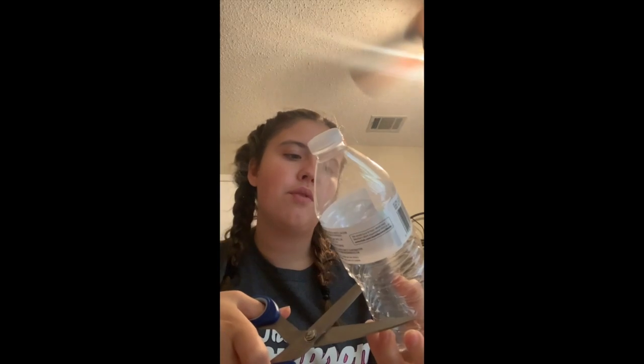Okay, guys. So with the water bottle, we are going to cut it now. I would say cut it about this much, so about not halfway, a little bit under halfway. Okay, so we're gonna go ahead and cut it. Make sure to ask parents or have someone else help you with the cutting part. Okay. Oops. I didn't cut it all the way. Make sure they cut it all the way.